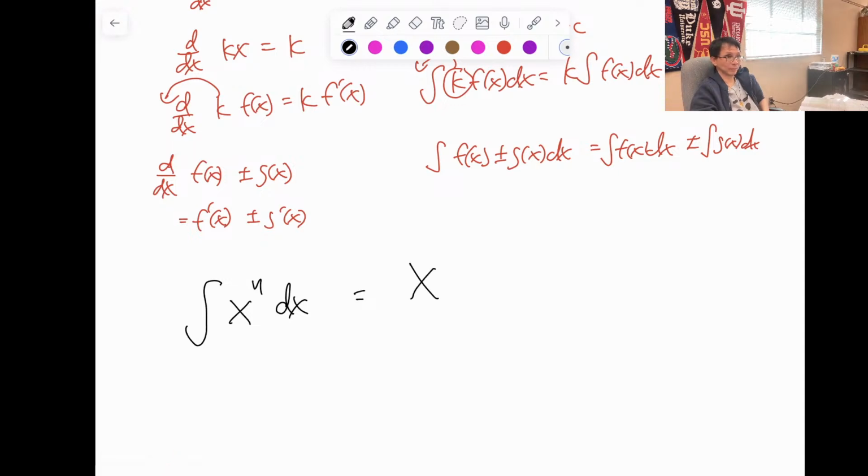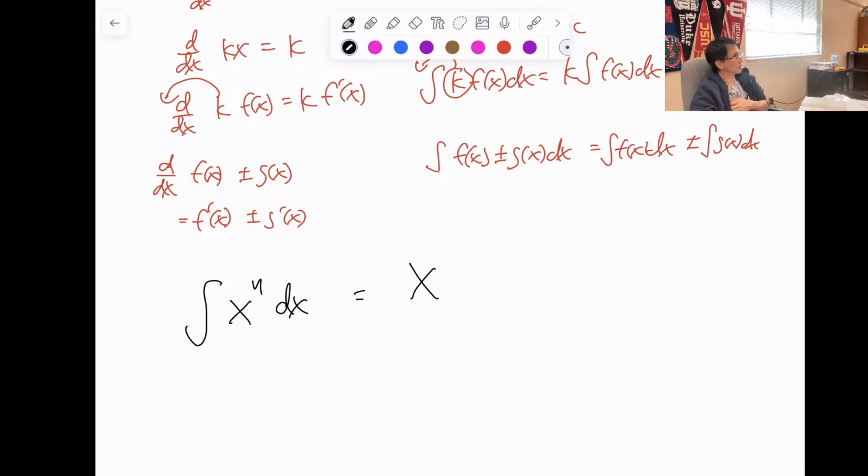X divided by n minus. X to the n plus 1. Good so far. Not done yet. Plus, and then divided by dx. No, so that's wrong. Divide by n. Almost. Plus d. It's 2 divided by n plus.